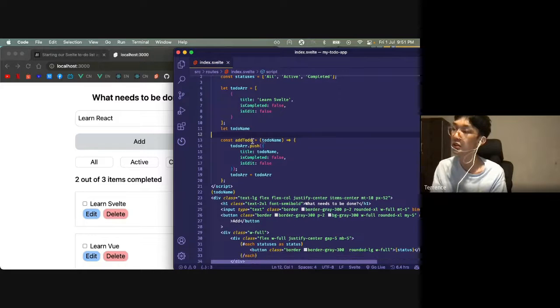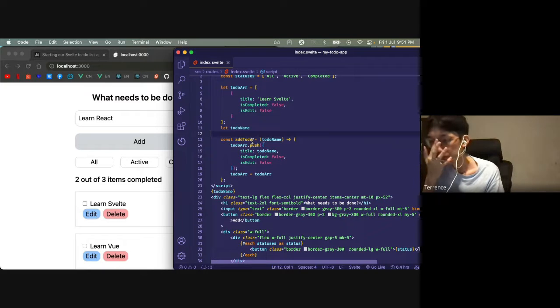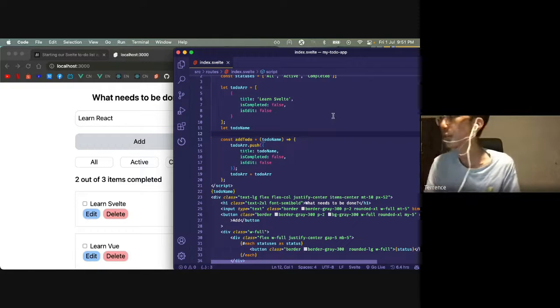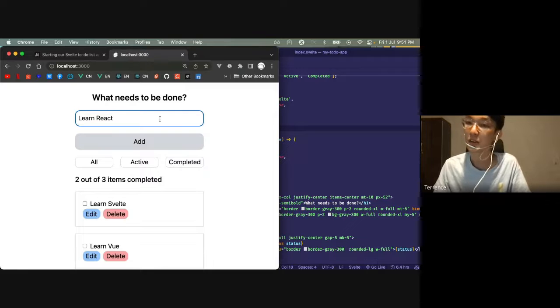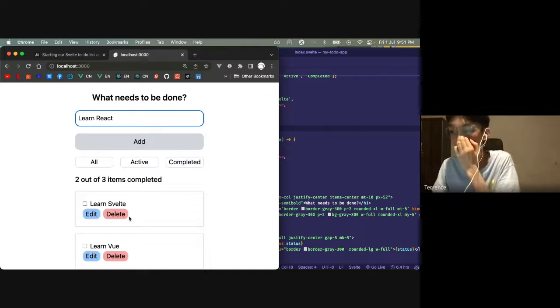So we have completed the create function, but because time is running out, we'll just quickly go through something first. Actually, there are many optimizations that can be done here. Like if we press the enter button, it will push inside also.